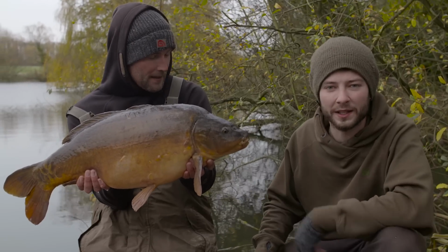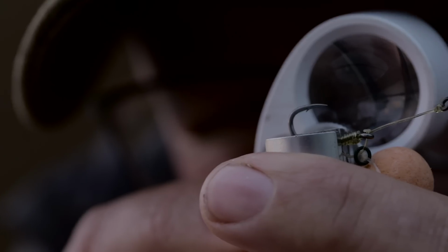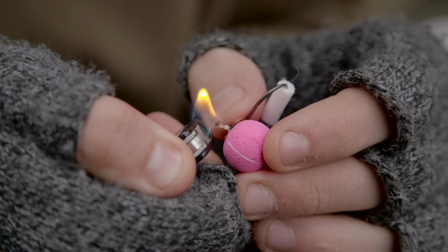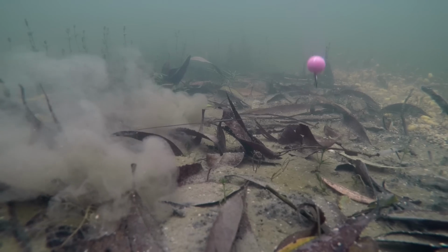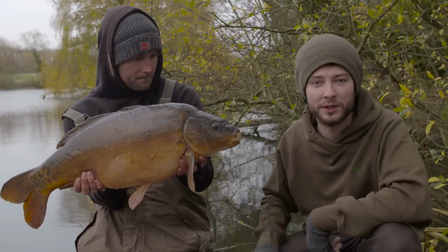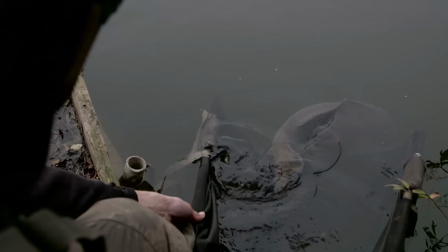Yeah, I mean, that's been the idea of this section. Between me, Dan and Darrell, we've wanted to give you a proper insight into our pop-up fishing, why we do things, how we do things, and hopefully, through all the information you've seen and watched, you'll be able to go out there too, pick some bits, apply them to your own fishing, and catch yourself plenty of carp as well.